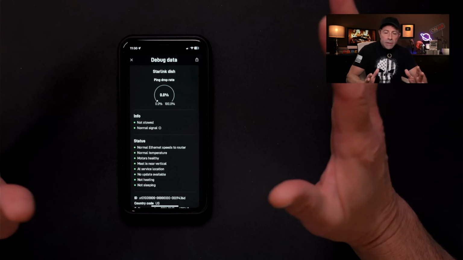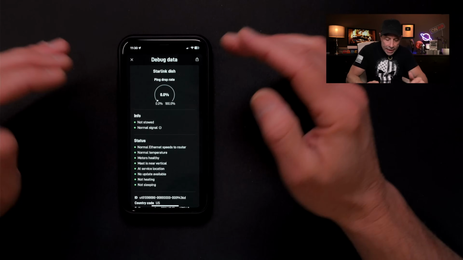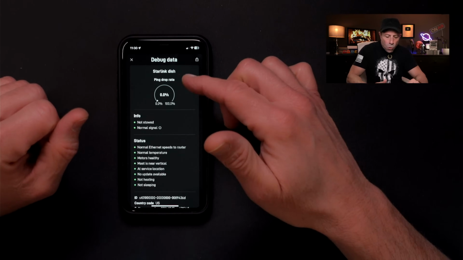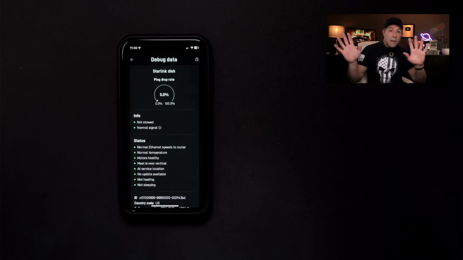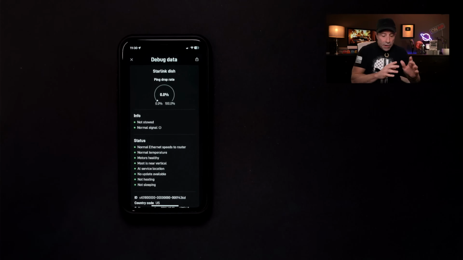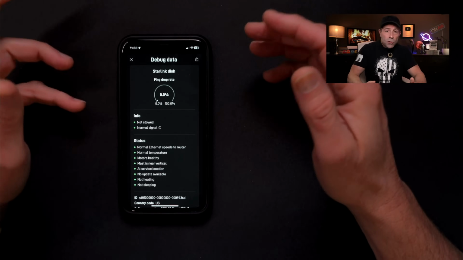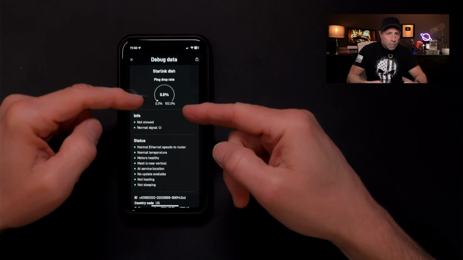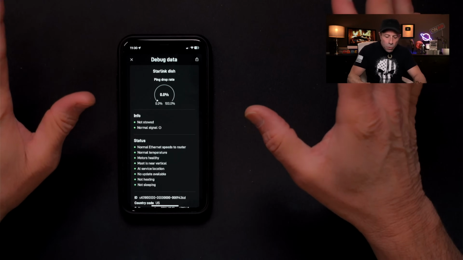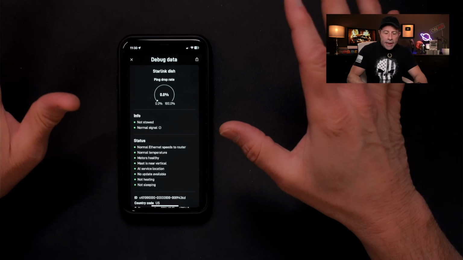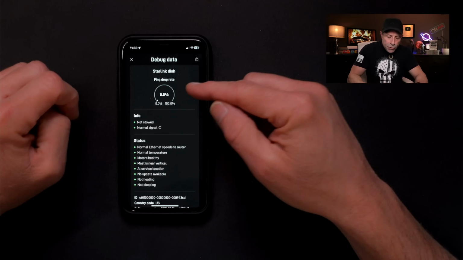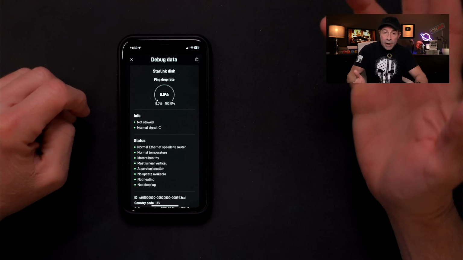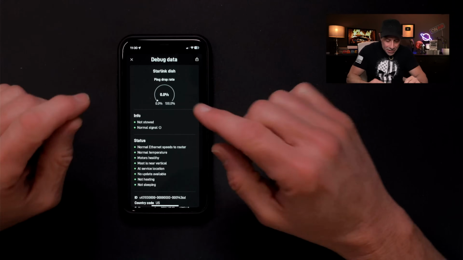Ping drop rate, 0.0. That is the current ping drop rate for the Starlink dish. Now, if the satellite was moving away and we were getting into that area where there is a problem and we're going to lose 1 second as that handshake happens, well, we saw that it just popped up as 6.7. That will happen, but for the most part, it's going to stay at 0, and it should be. If you start seeing this number growing higher and higher, you have a problem. So keep that in mind.